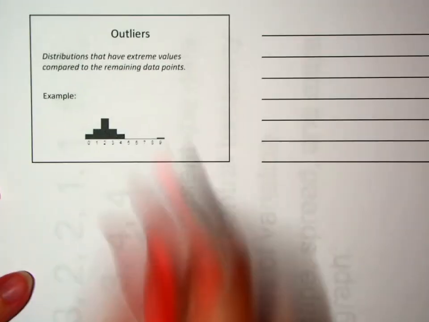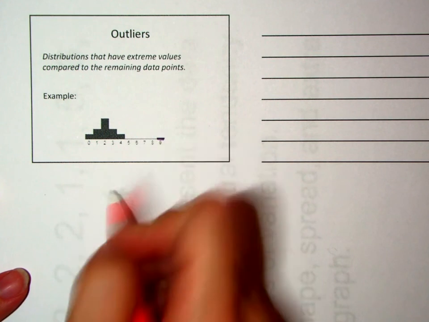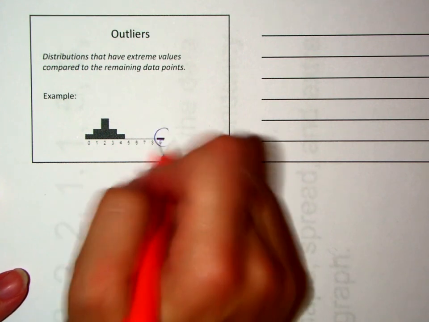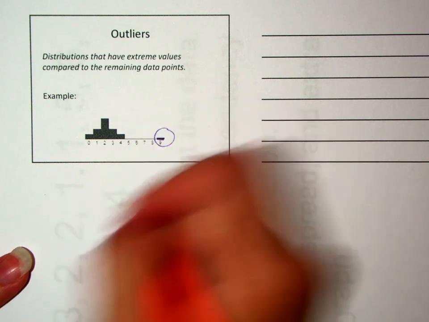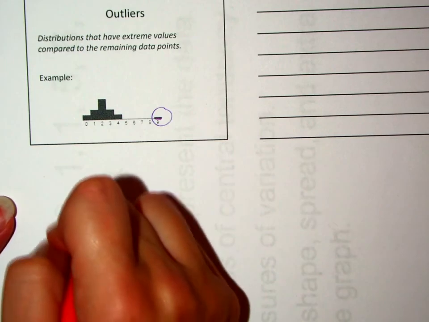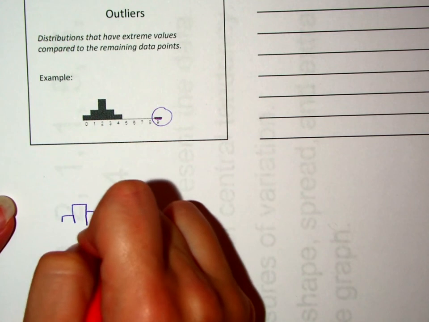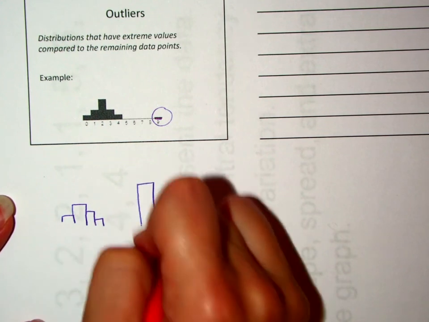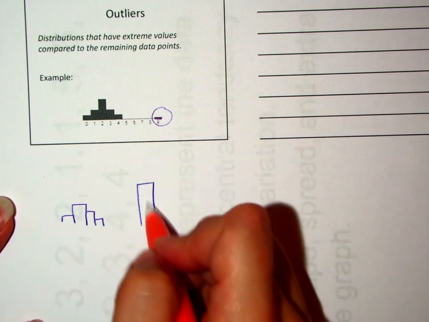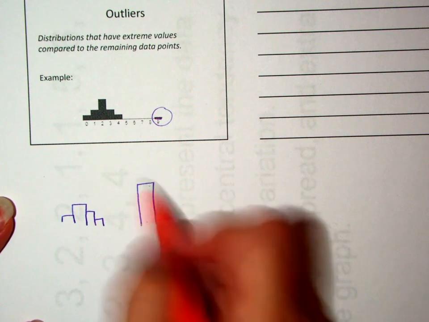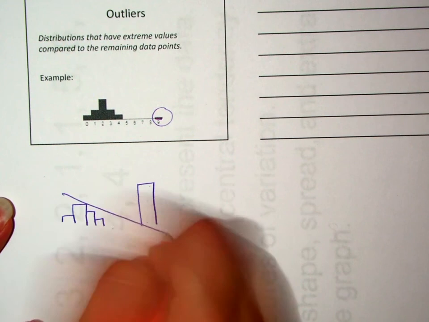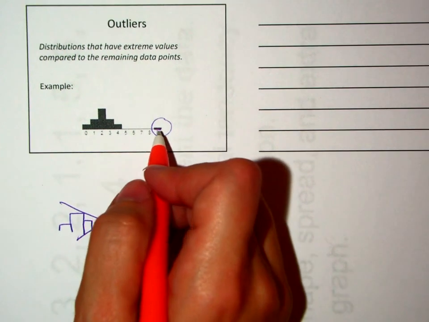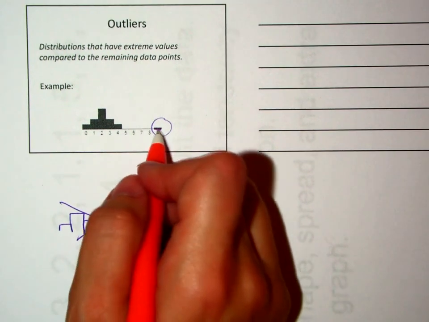That can be compared to what we call an outlier. An outlier is that one extreme number. So here we've got that one extreme number here at 9. And we would not call this a gap. And I want to point out too that if you see something like this, which looks like the same graph, but that 9 was tall, that means we have lots of 9s represented. Therefore, this would not be an outlier. If there's a bunch of them represented, we would say it has a gap. But since there's only 1 or 2 of them represented here, then we would call this an outlier.